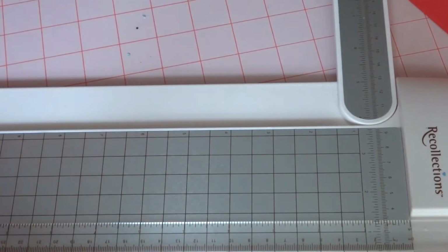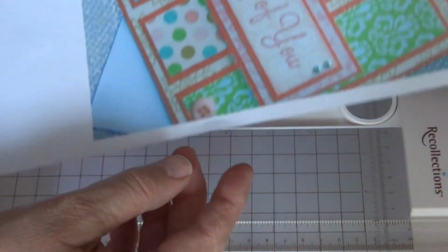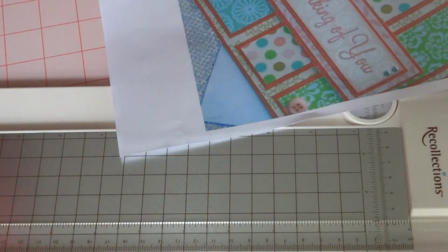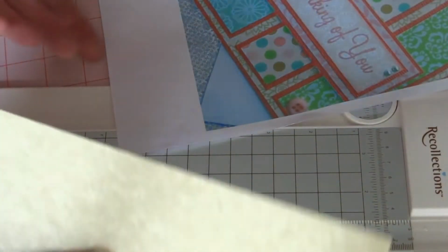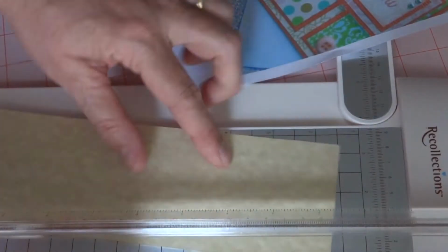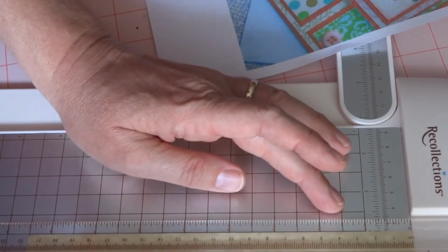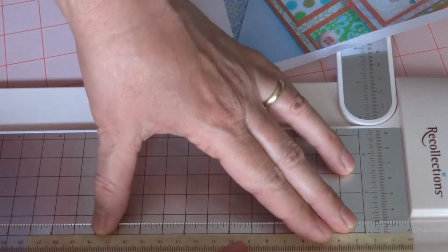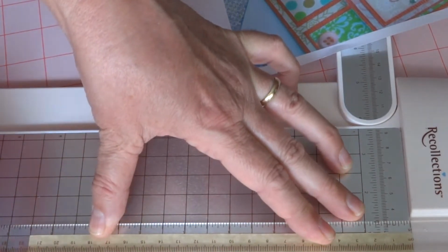All right. Now, there's one more little print here that we need to cut out of something very light that we can stamp the sentiment on. Let me just see what I have here. All right, look, I've got this, I've got like a parchment. That might work. And I will cut this one back at the 1 inch. I hope I have a stamp this size. I guess I should have checked that first, eh? We'll make it work one way or another. So I'm going to cut this at 1 inch. I've got plenty here. If it doesn't look right, we'll try again.